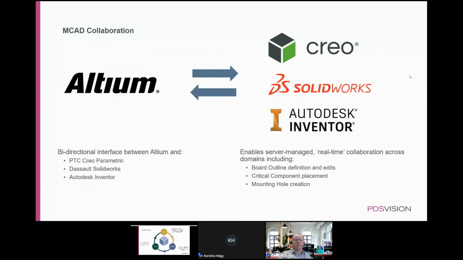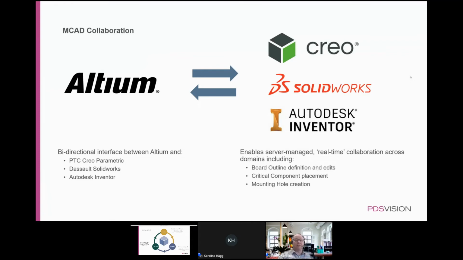And in this MCAD collaboration, what can normally be exchanged between the tools efficiently and quickly is the PCB board outline, the geometry, shape, and size. Component placement, of course: when we are adding or removing components in our design, that needs to be updated in mechanical CAD as well, so that we know that we have space for those and we don't have any collisions and things like that in our product.